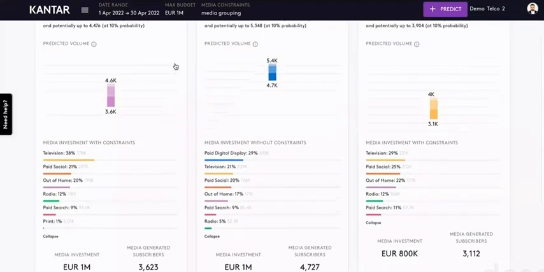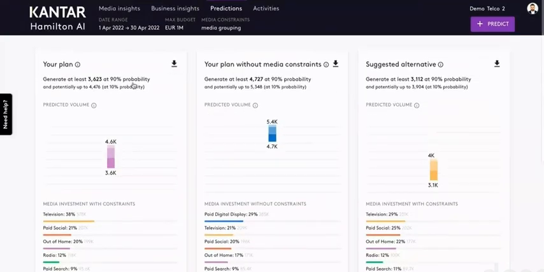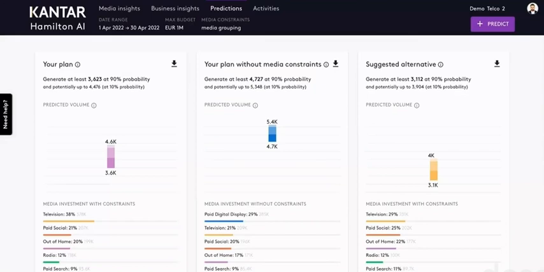This output is very granular, and what you see here is just a high-level presentation of it. You can download each of these briefs by clicking here, and it would produce a media buying brief that states what and how much and where to invest on a weekly level per publisher, per campaign type, per product included, and so forth. So, a very operational output that can guide you with a high certainty in terms of achieving what it expects.